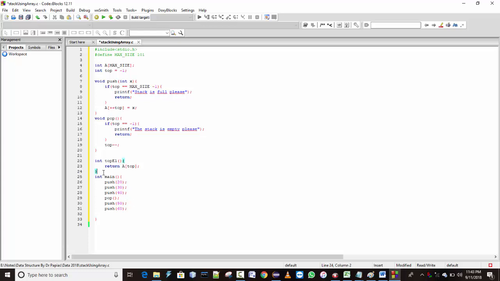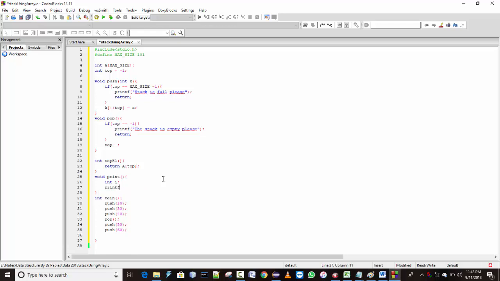Then let me first of all make something like a print function. Let me call it void print. If I want to print something from there, I will need an integer that will help me count.